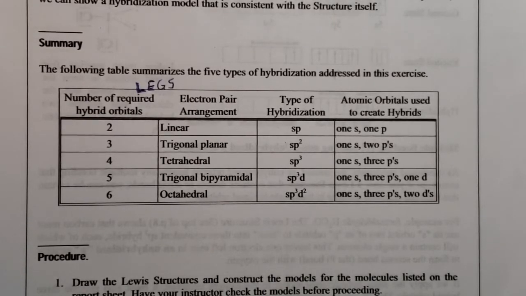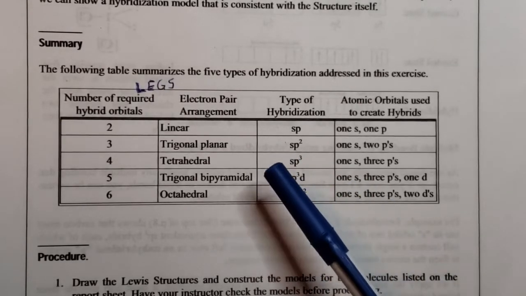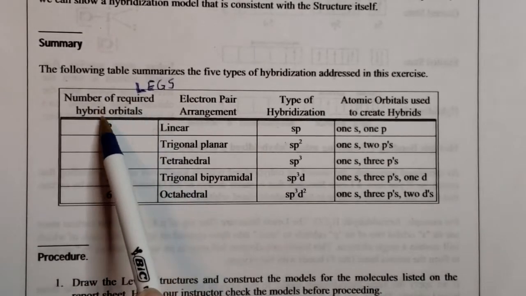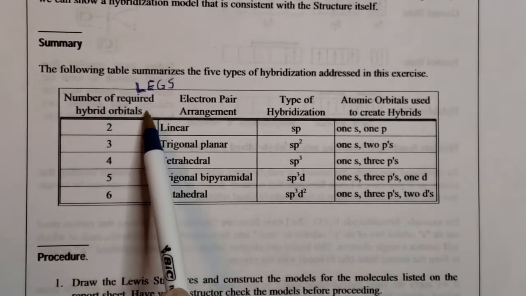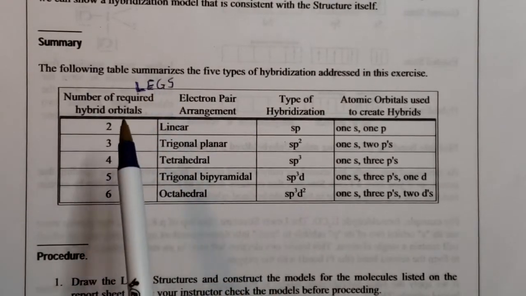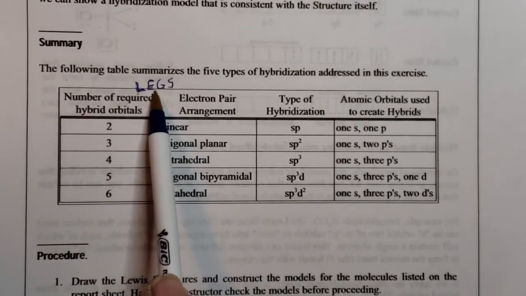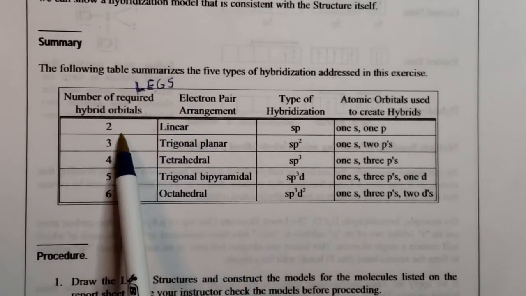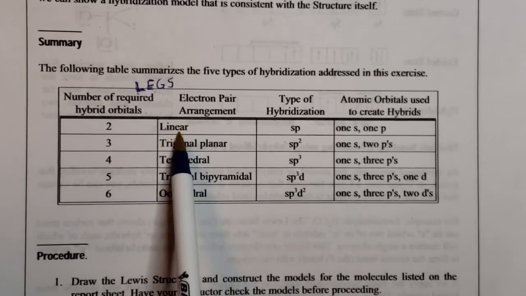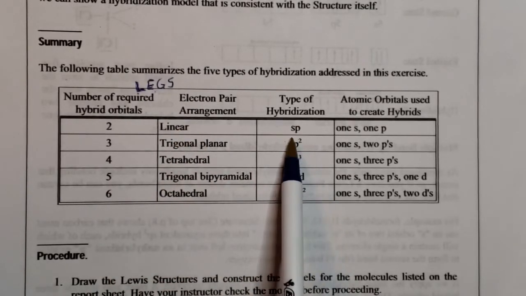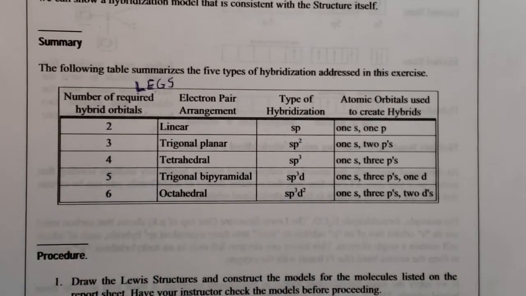Now at the end of the instructions, there's a summary, this table, which is on page 8, which says the number of legs over here in the left-hand column where they say the number of required hybrid orbitals. Same thing, because remember that the hybrid orbitals take care of the lone pairs and the peripheral atoms, so that basically is all of the legs. A two-legged molecule, which we established last week in lab is linear, would be sp hybridized because you'd only need 2 hybrids to do the 2 legs.